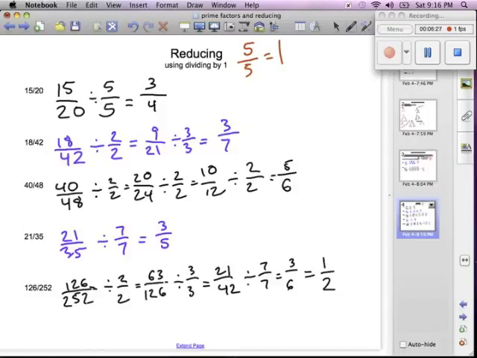Okay. Now, it wouldn't be very kind if I didn't just tell you that if you put 126 in the fraction button, 252, and hit enter, your calculator is going to do this for you. It works with all of them. 15, fraction key, 20 is going to give you 3/4. Ooh, should I have just told you this in the beginning? No, because you need to know how to do it. Check it with your calculator, but know how to do it.